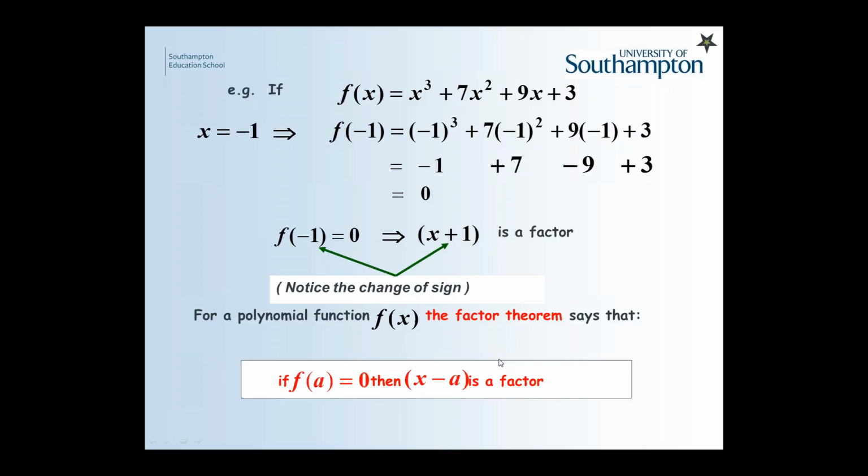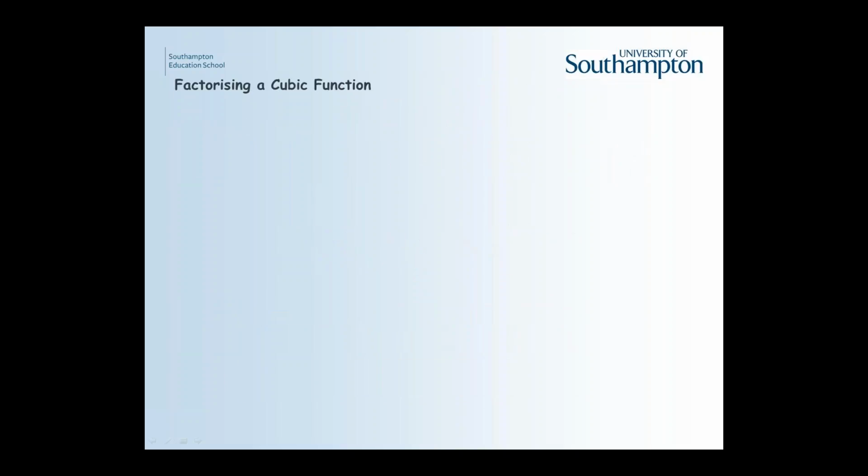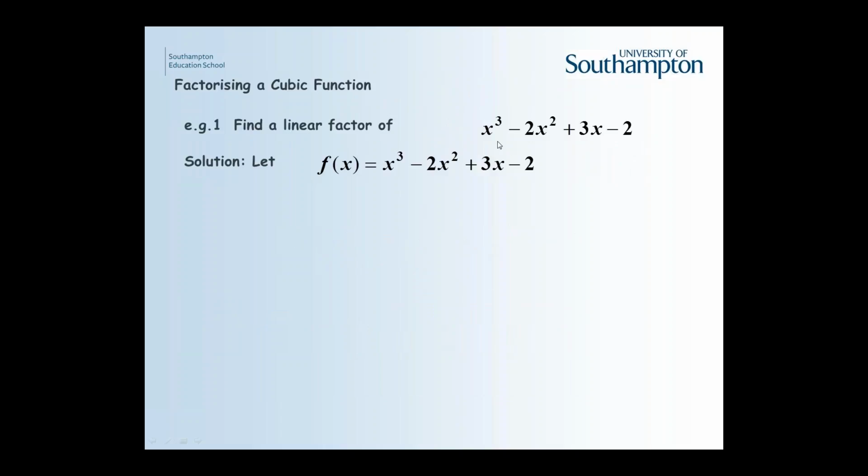This is helpful because we can then keep going with this one that we found. So this is a different one, in fact. Here we have our function, x cubed minus 2x squared plus 3x minus 2. We know that the possibilities that we need to try for the possible roots are going to be -1, 1, -2, 2. They've started with 1. So f of 1, they put into here, they get 1 cubed minus 2 plus 3 minus 2 equals 0.